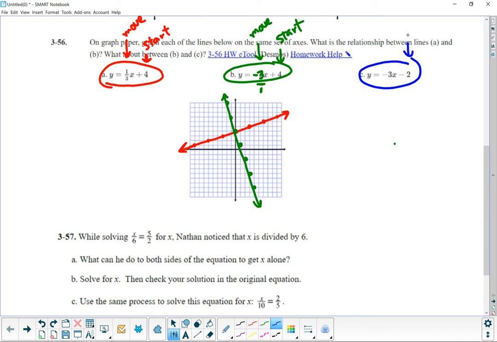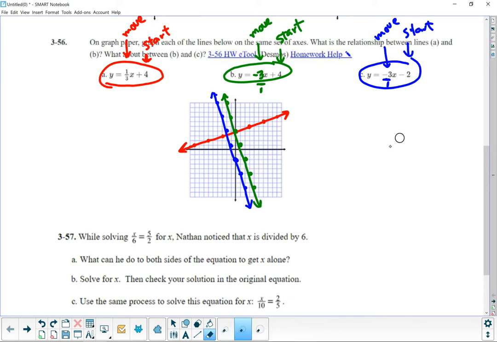Okay, and then lastly, we have this last graph. We're going to start right there at -2, so it's going to start down here. And this one says we're going to go down 3. So how we move is with the slope. We're going to go down 3, and I'm going to make it into a fraction over 1. So from where you start, the blue dot, you can go down 3 and over 1. Continue down 3 and over 1. Okay, we're out of space down there, but you work your way up. Up 3 and to the left 1. Up 3, left 1. And if you graph this, you will see that this also makes a straight line.